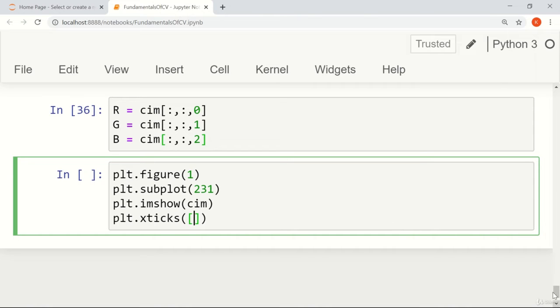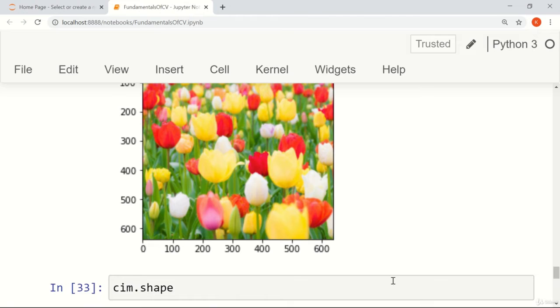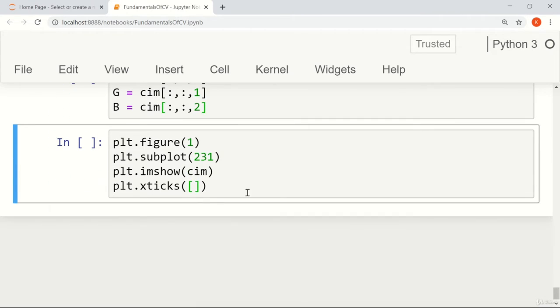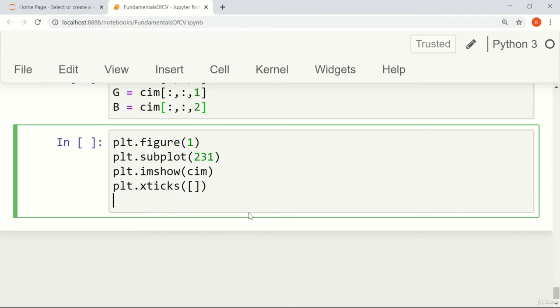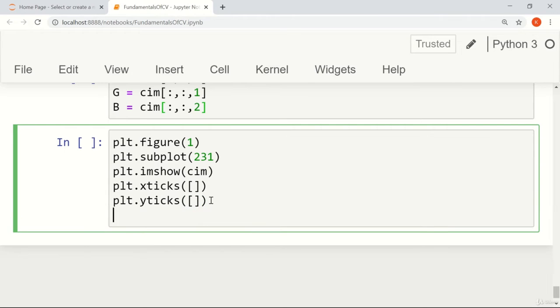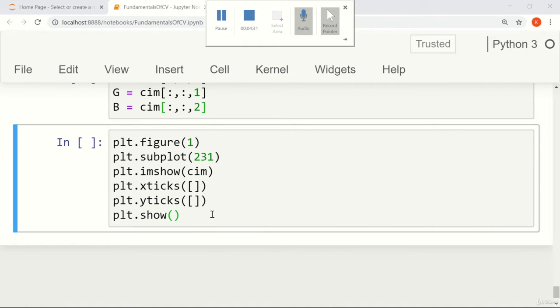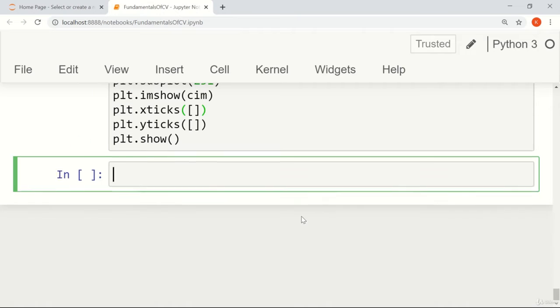We will remove these xticks, these kind of labels that are here, and we can remove the yticks, the labels that are here, by just placing an empty array inside. plt.yticks, that's 0. And we can call plt.show function just to check whether it is working.